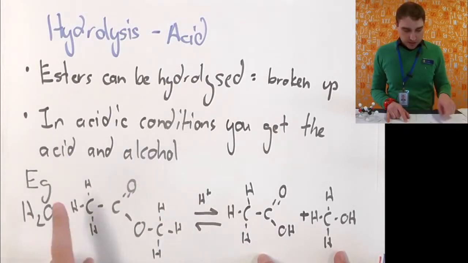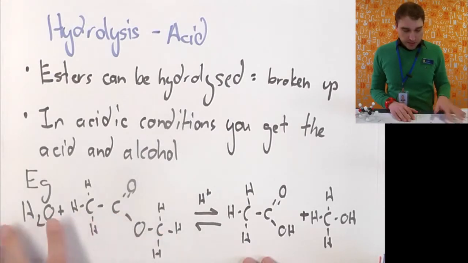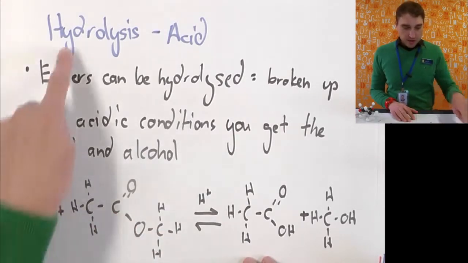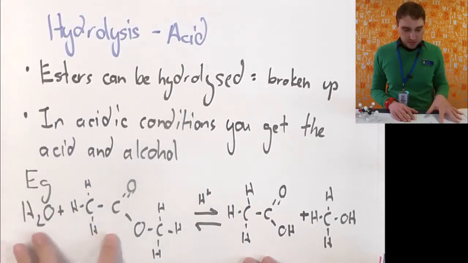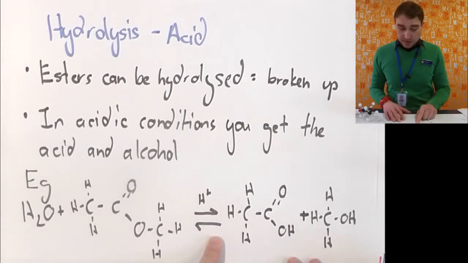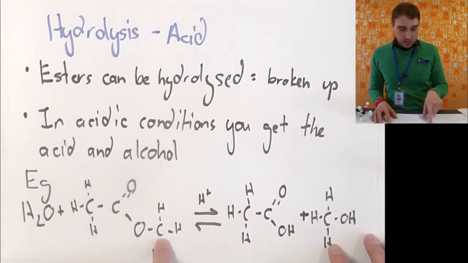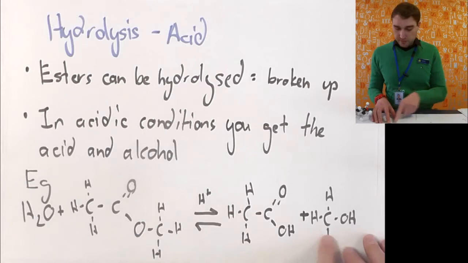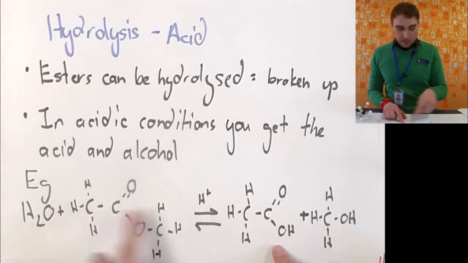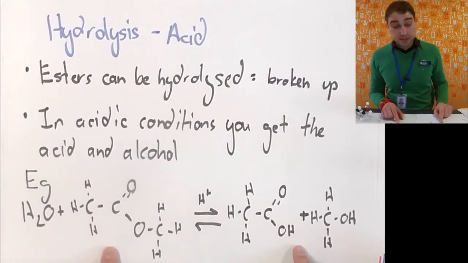So here's our example. We've got methyl ethanoate, which is known as methyl acetate as well. So we're reacting that. This is the water here, so that's the hydro bit of the hydrolysis. So water with our ester, we're using a strong acid to do this. That produces our carboxylic acid and our alcohol. So our alcohol, that's methyl, this bit here. So we get methanol back, and ethanoic acid, from the ethanoate bit of the ester. So in acidic conditions, you return back to what you would have started with.